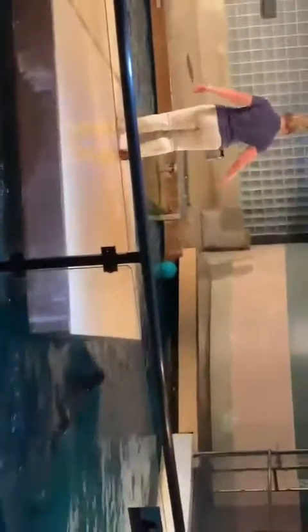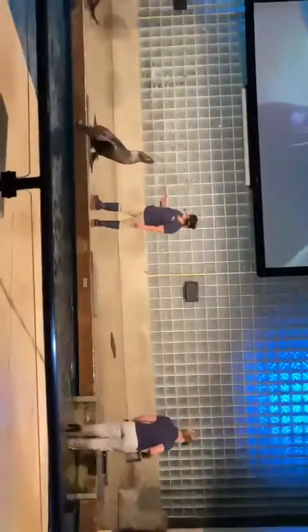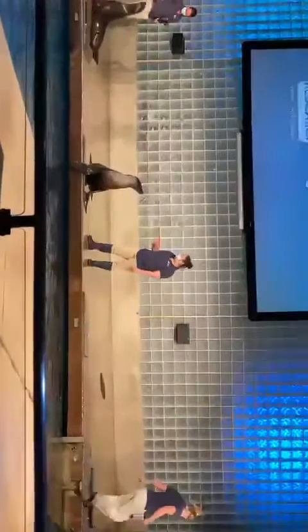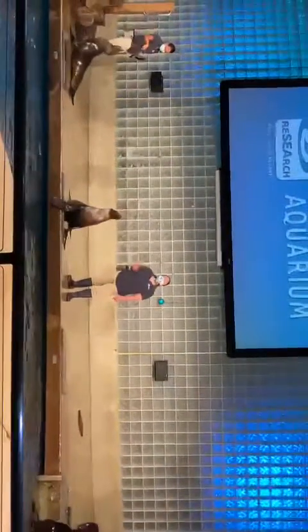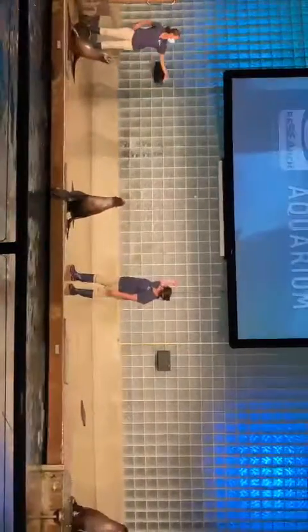They can also use their sense of smell to find each other. Let's take a look at the big screen and see how they lift up and reach for nostrils. And once they find each other on those beaches, they're going to do what looks like a sea lion kiss. Aww, how cute!